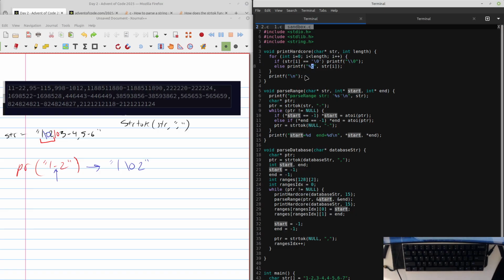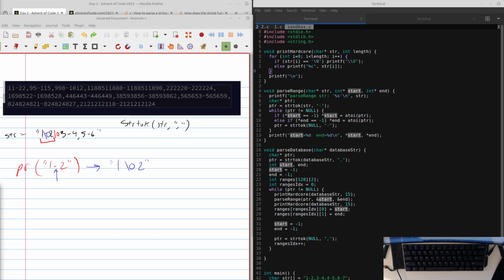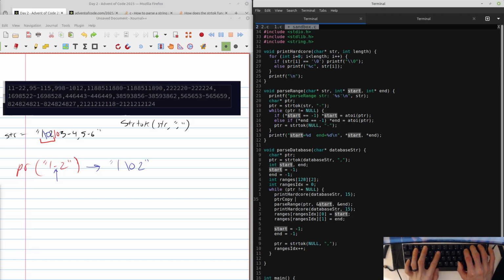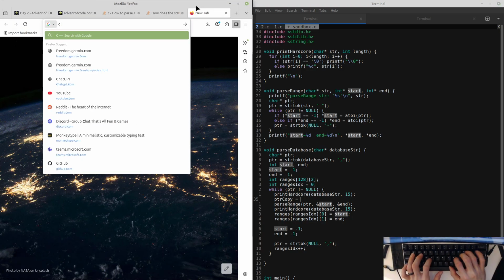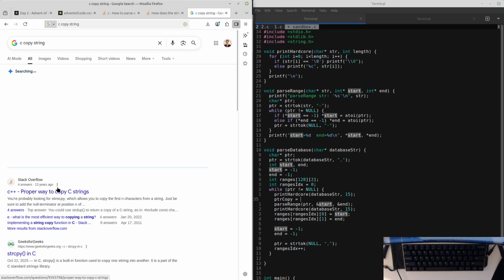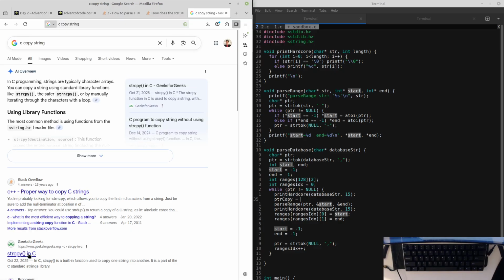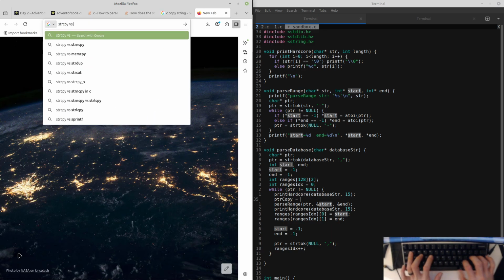So one way to get around that, I don't know if this is a good way, is to undo replacing that null character. Either, well, copy it. Yeah, I guess using a copy is probably the best option, passing the copy into parse range. So can we do that? What's the best way to copy? Isn't it like strcpy or string copy? Now, what's the difference between strcpy versus string copy?